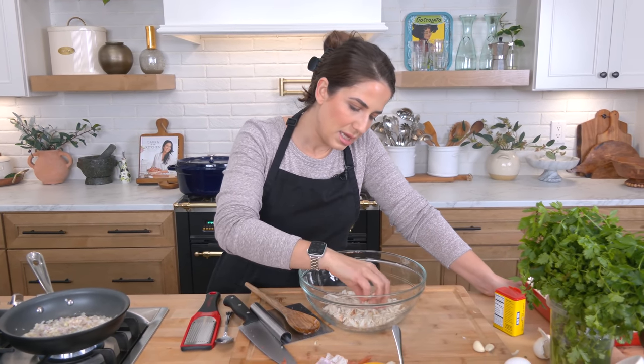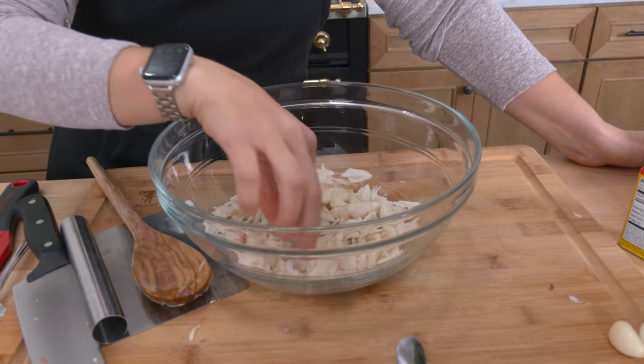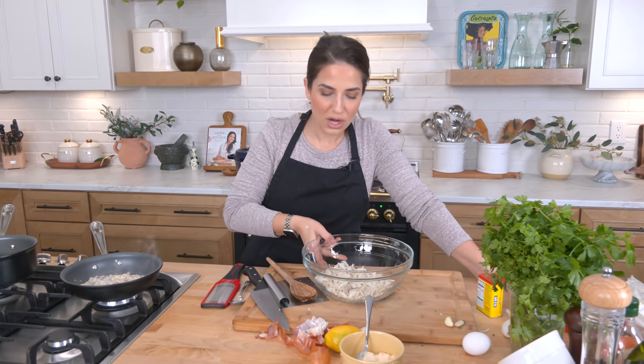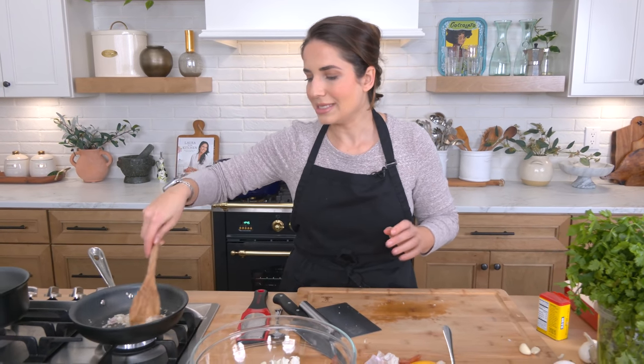It's beautiful. I like to go through and just pick at it and break apart the little clusters just to make sure there's no shell in there. It's really pretty gorgeous. The only downside is that where I'm from, around South Jersey, I can't just go ahead and buy 6 ounces of jumbo lump crab meat. It comes in a container, it comes in a tin, and it's pre-packaged — usually it's a pound. So when you are using crab, just think about how you're going to use the whole thing. I'm going to use this for tonight and then use the rest to make crab cakes. I never want you to waste a buck.